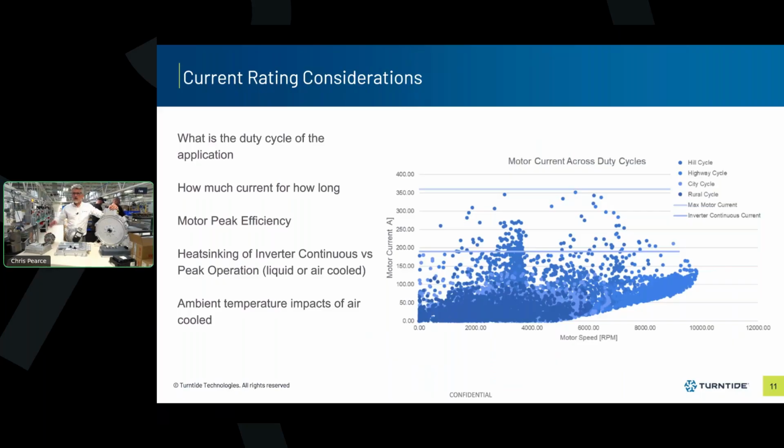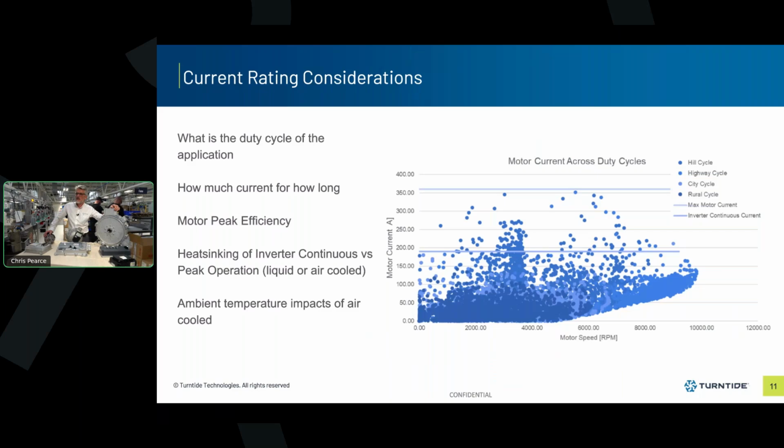So for instance, on the right here, we have the Gen 6 size 4 profile with a given motor that outputs a maximum torque at 350 amps. Continuous operation for that product for an indefinite period with the right cooling would be at 190 amps. So you can see that the majority of the long duration activities of that system will be the highway cycle, city cycle, and rural cycle.